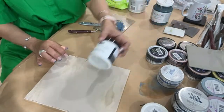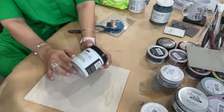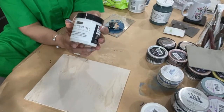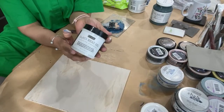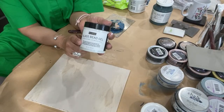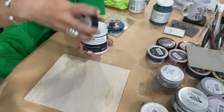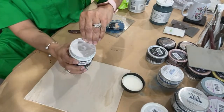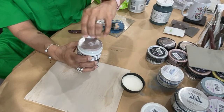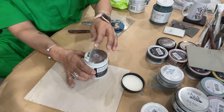We are going to use glass detail. I don't know if you know about this product. So this glass detail, you can use it alone. It's going to dry clear, with some beads in it. You can also mix it with acrylic paints, which I'm going to do. I'm going to mix it with acrylic paint.